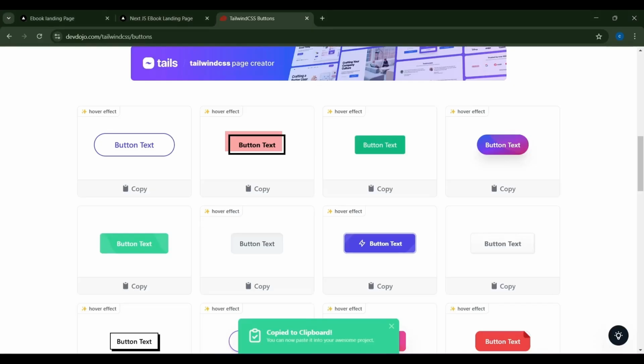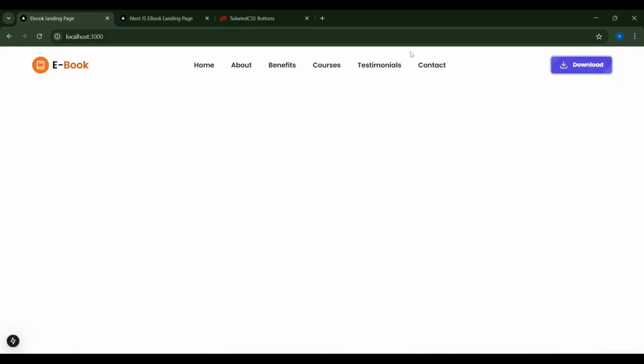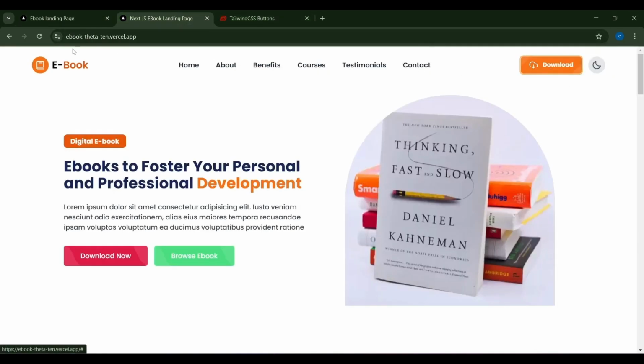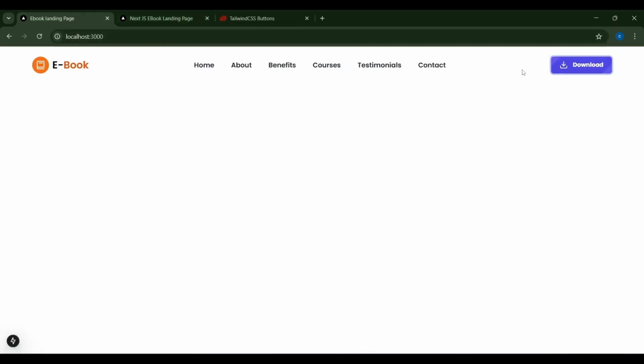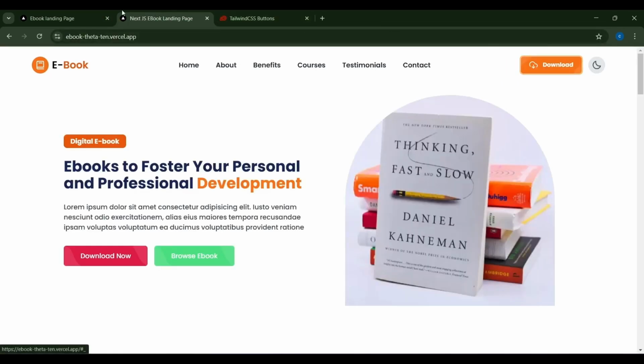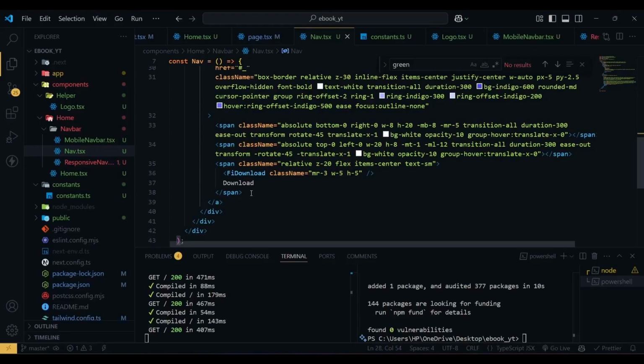Now if I go to our project, now you can see it looks good just like this one, but it doesn't have the color and the icon is not this one. So let's go here.